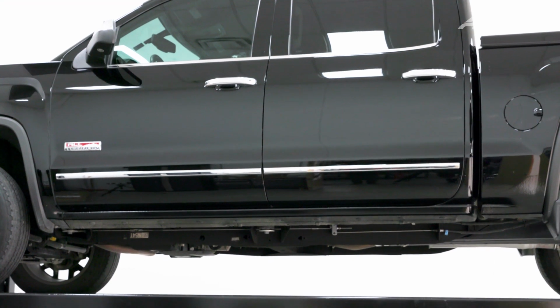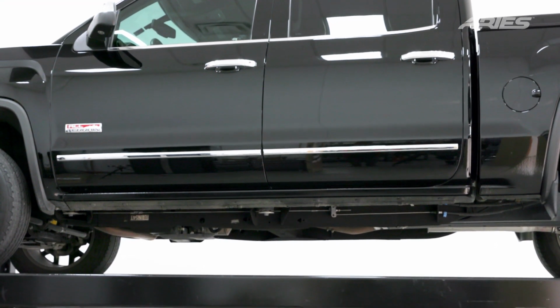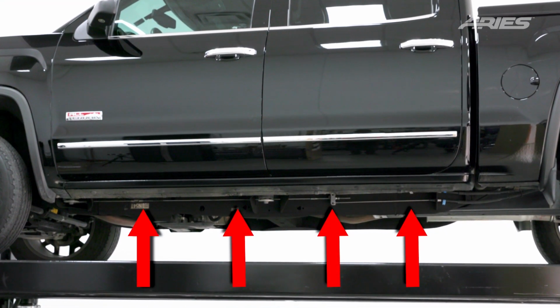To begin, identify the mounting locations underneath the vehicle on the driver's side as shown here. Also, identify each bracket. Depending on your application, they may be specific to certain mounting locations. In this application, they are universal.